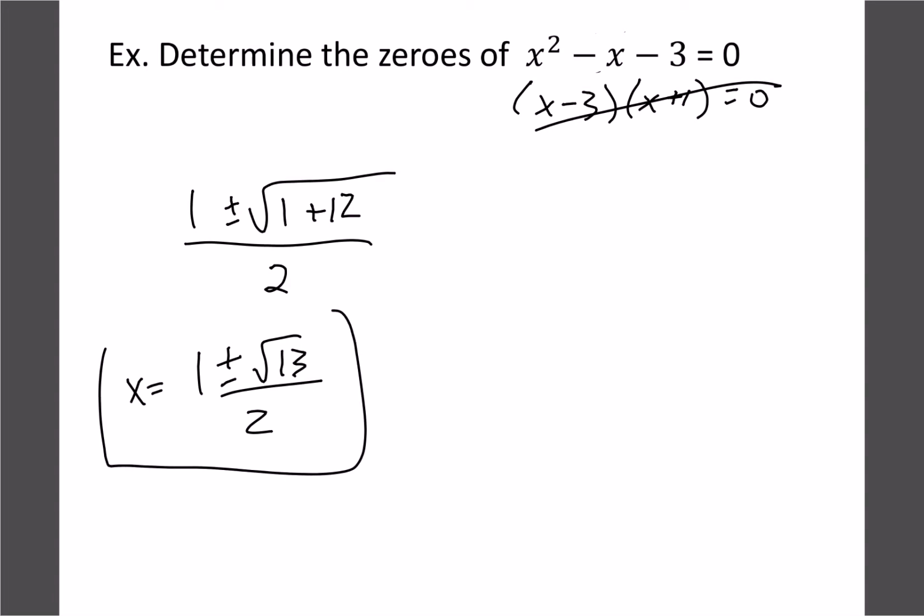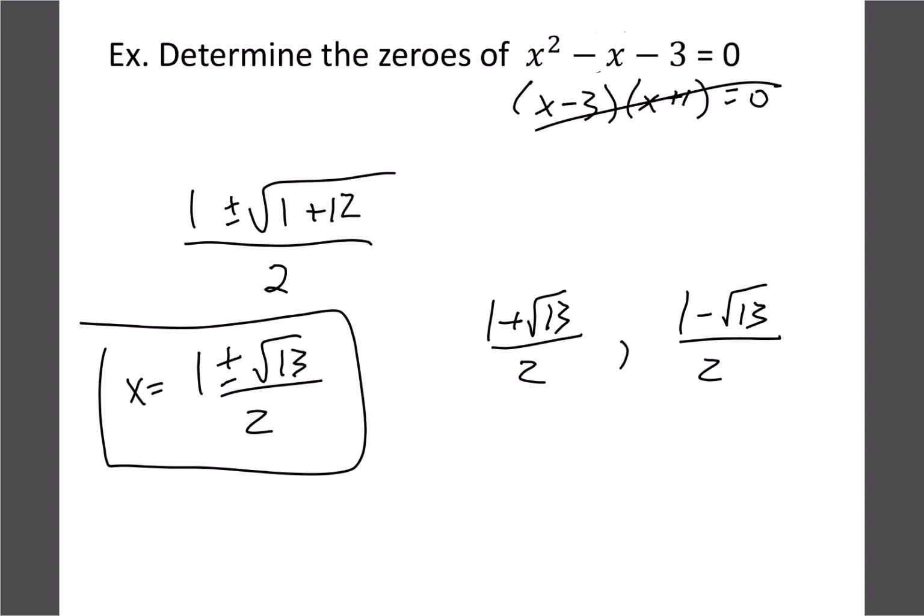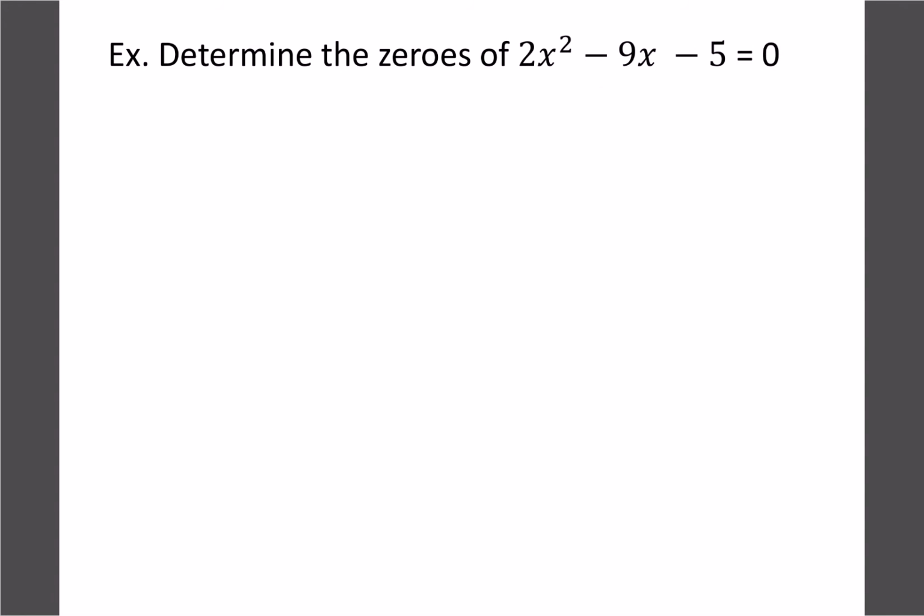And you can just leave your answer in that form. You don't need to do anything else, because our two answers would be 1 plus root 13 divided by 2. That would give us a decimal answer. And the other one would be 1 minus root 13 over 2. And that would give us our other decimal answer. So if you do the quadratic formula like this and you're not sure you got it right, a good idea would be just plug it in by graphing, and you can actually verify that those decimals do indeed match.